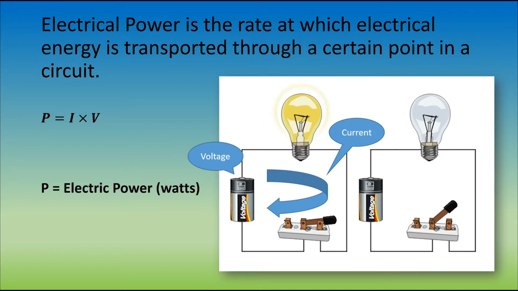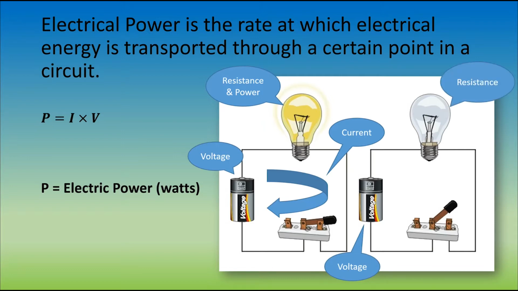This results in the bulb lighting up due to the resistance inside it, which is transforming that electrical energy into power in the form of light. However, if we have a voltage and a resistance, but we break the circuit by lifting the switch, we can cut off the current and turn the light off. Since power equals current times voltage, if the current is zero, there is no power produced or consumed.